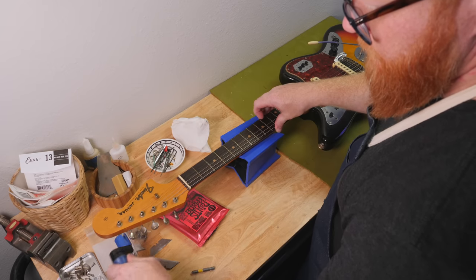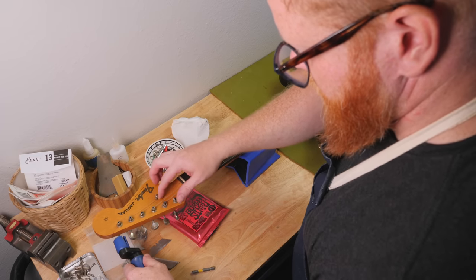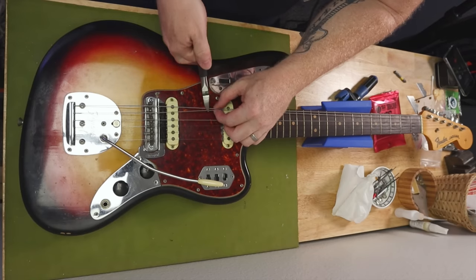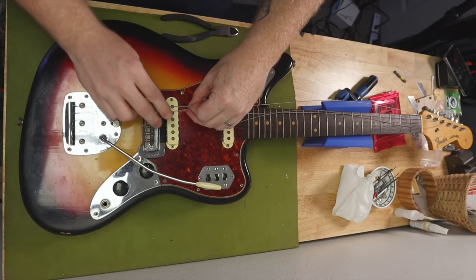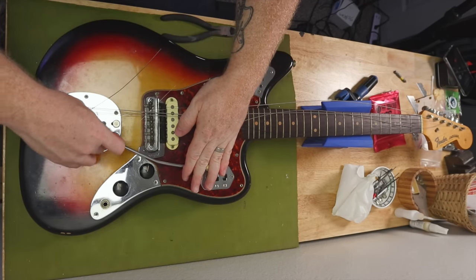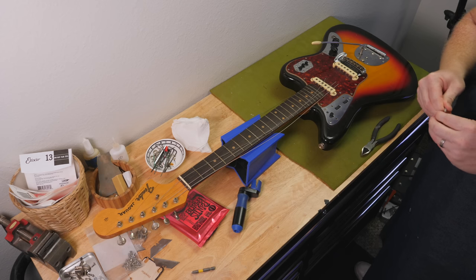This is what I consider to be a great medium light set for a short scale guitar like a Jaguar, a Mustang, or a Duosonic. The plan here is to get this guitar to its most stable, basic level of playability before any other mods take place. We're keeping everything original for the moment so that Ian can play it for a while, then reevaluate if he wants to, say, change the string gauge or swap in a different bridge. Ah, but we're not there yet.